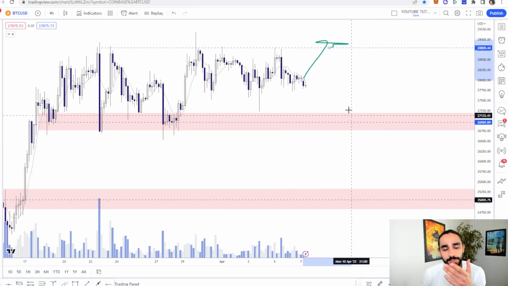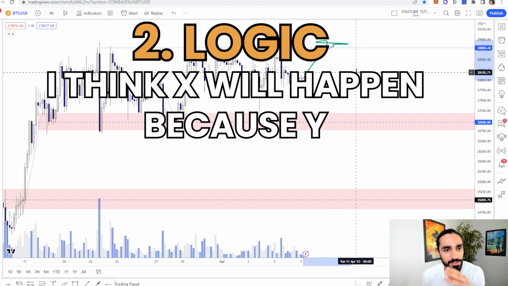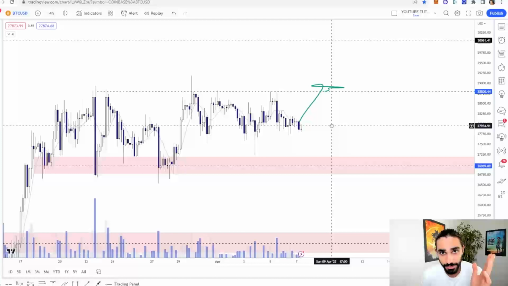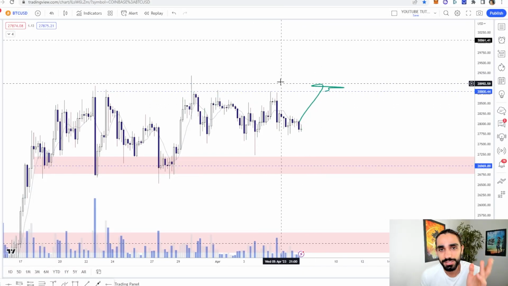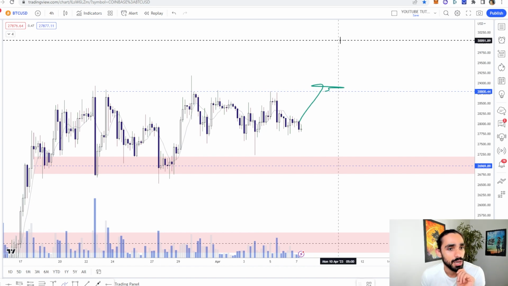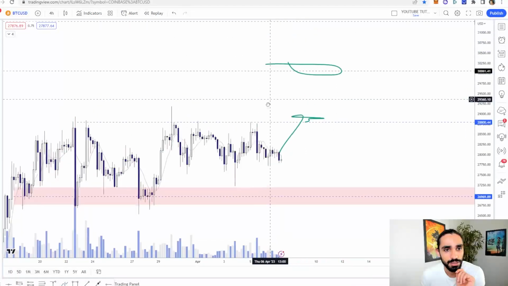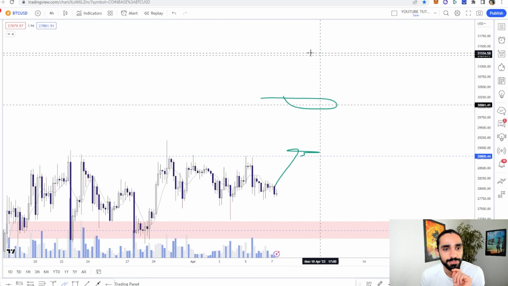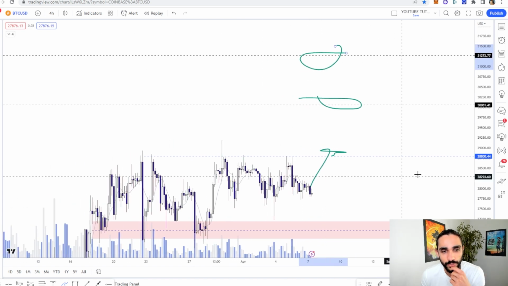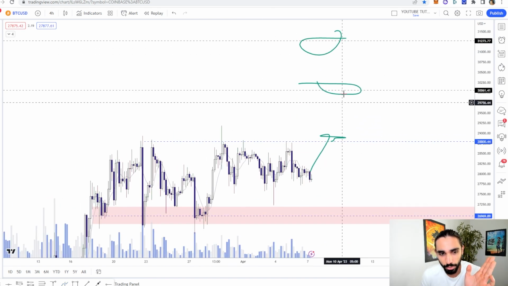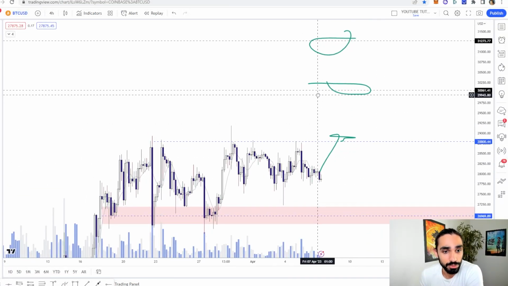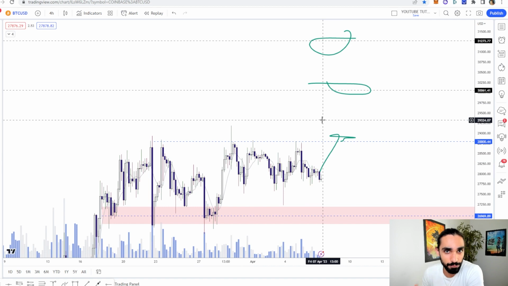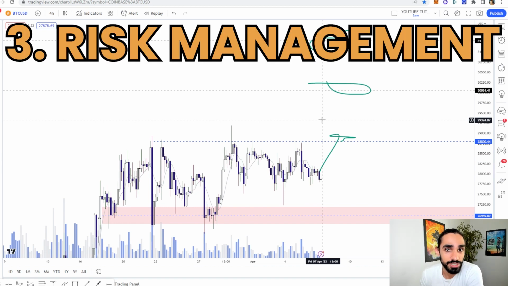And why? What's my logic? So the logic stage is basically, I think if X happens, Y is going to happen. And I think if X, being a break of this resistance, happens, then the next level of sellers are going to be up here at 30K. And up here at around 31, maybe even higher. Doesn't really matter. I'll play it afterwards. By that point, I'll be heavily in profit. So that is my logic, and that's what I'm looking for. That's it. That's the logic part of the trade. Everything that comes after this is going to be risk management.